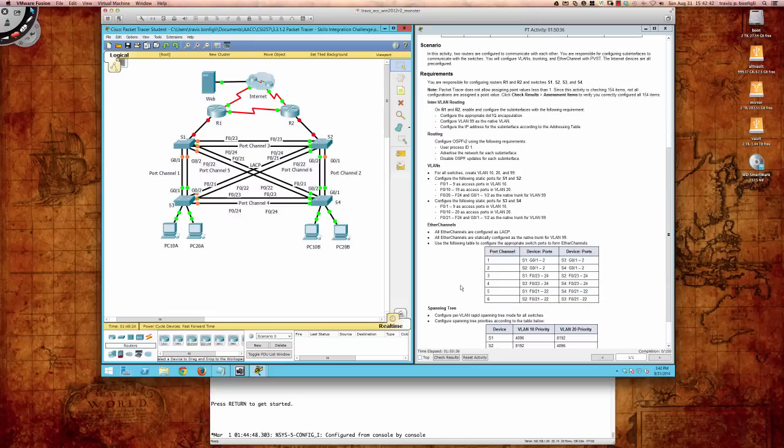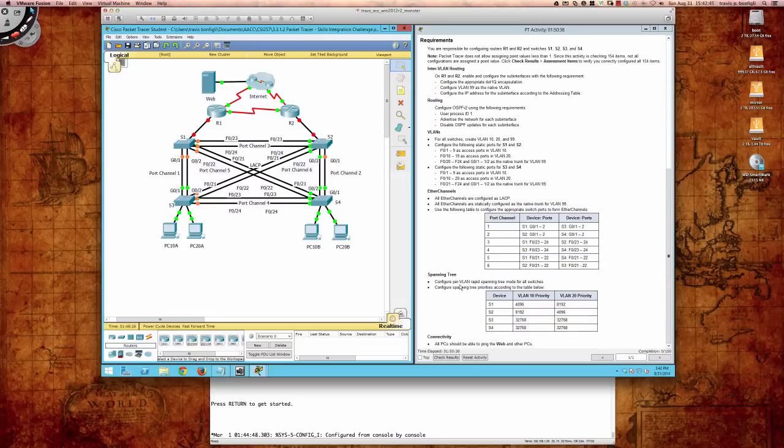Typically, you're going to want to start with your layer 2 tasks first, because if we're doing some layer 3 work here, it might not function correctly without that layer 2 work done. So I'm going to start down here at the bottom and finish the layer 2 tasks, and then we'll work our way up to the layer 3 tasks. I think you'll find that's a pretty solid approach, to make sure that we've established that layer 2 connectivity right out of the gate, and then it'll allow us to focus on the layer 3 connectivity.